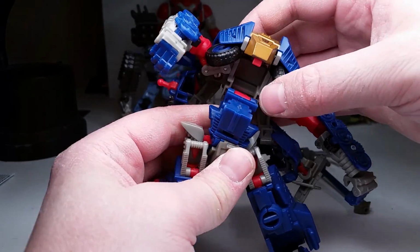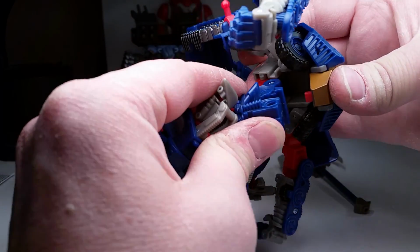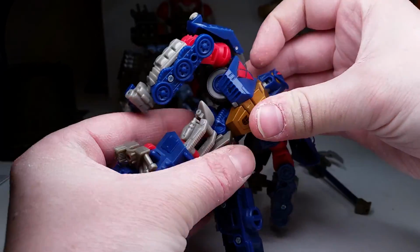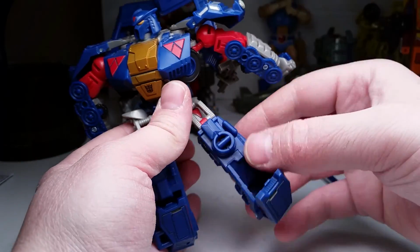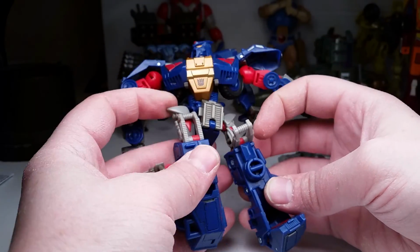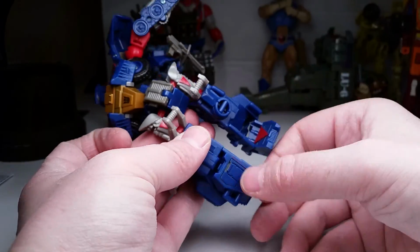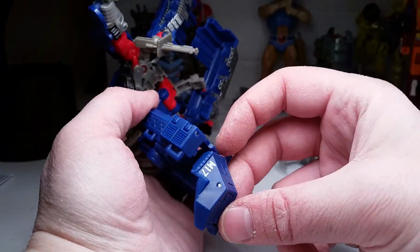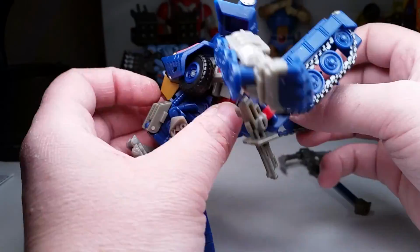Okay, sorry about that. What you want to do is you don't want to push it up like this. You want to push it back like this. And there's a little divot there, and this little tab right there. Just tabs like that. And then you pull these down. There's like knee pads, and these are his feet. I'm not sure how they expect him to stand on those, but they do.